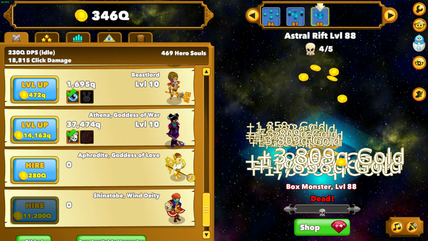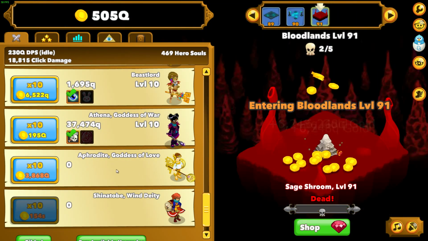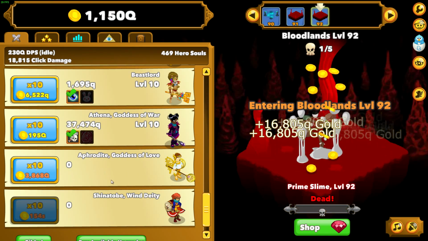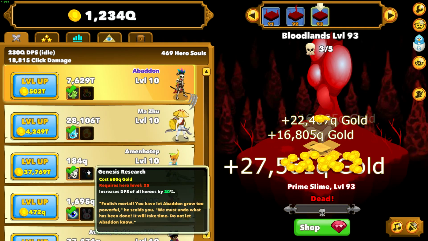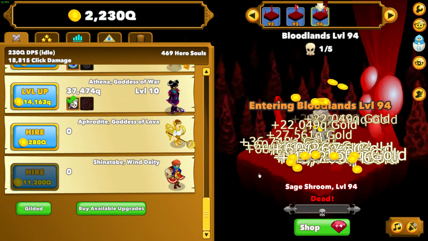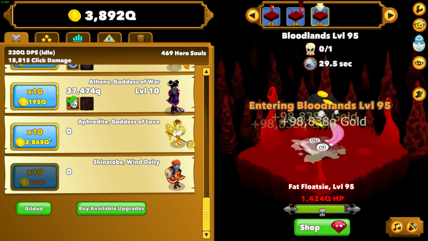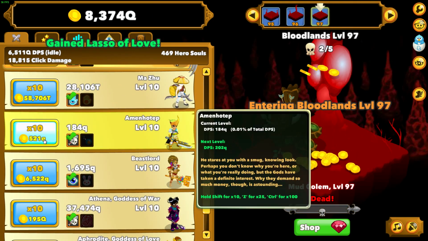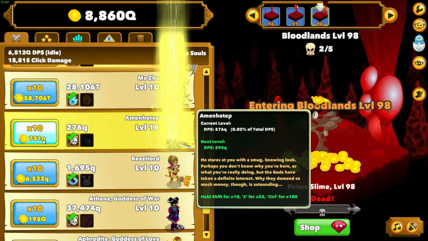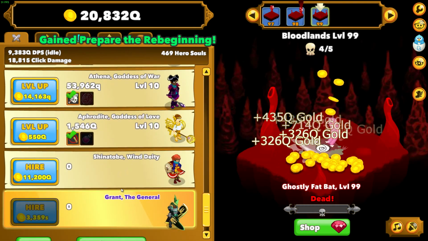And the last hero that I wait on is Aphrodite. Once I hit level 10 with Aphrodite, I go back to Amenhotep, and get his level 25 and 50 upgrades, because they are 20% to all, which you should always go for. Do that, and get those last two.